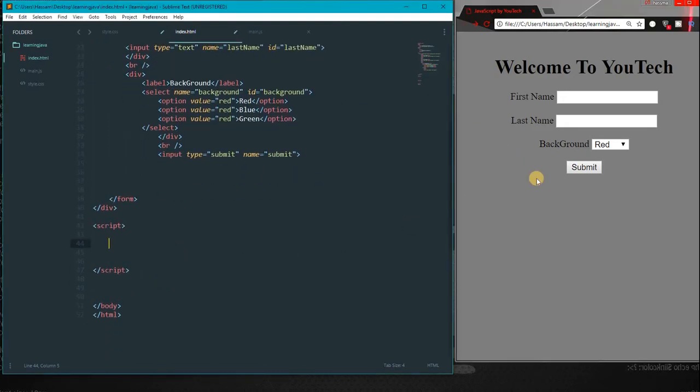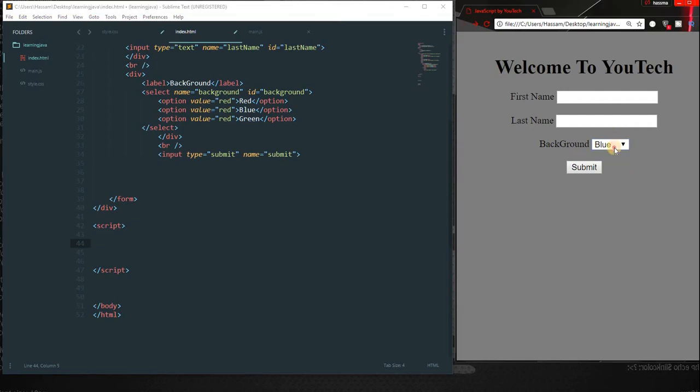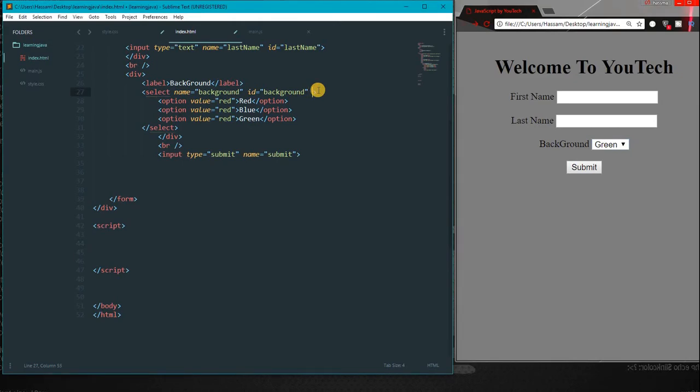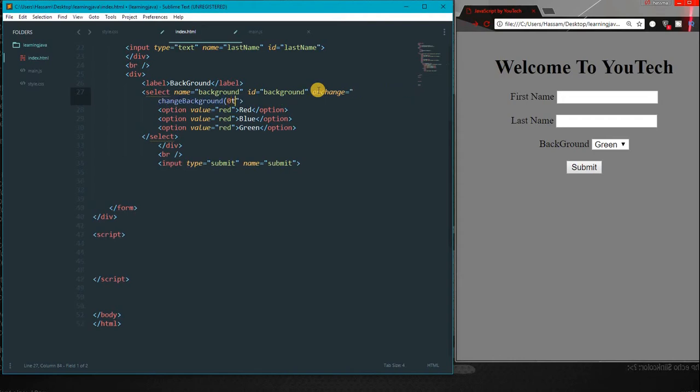The first thing I want to show you is this background color. When I change this color, the body background should also change with the value of this color. So how to do this? Inside the select, first of all create an onchange event that will call changeBackground with this.